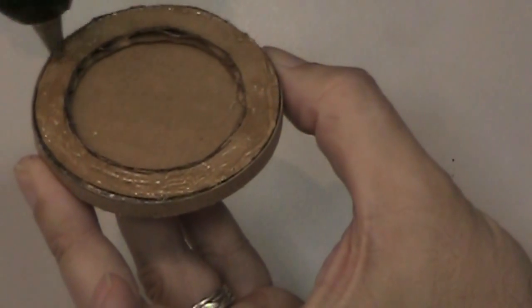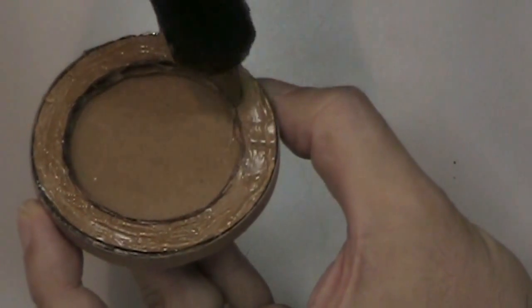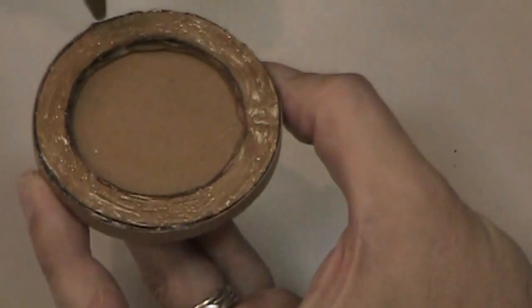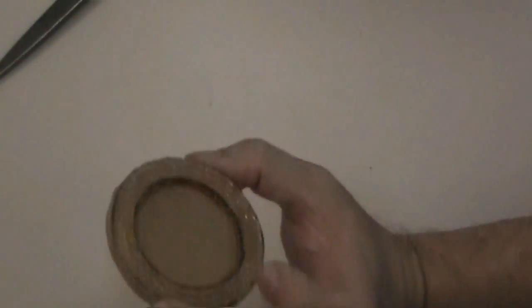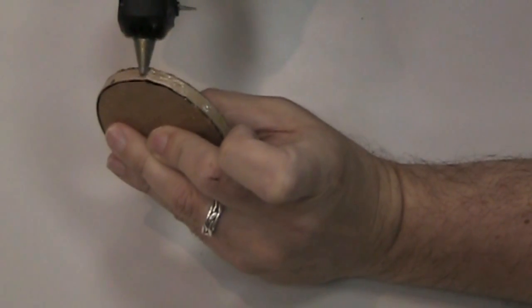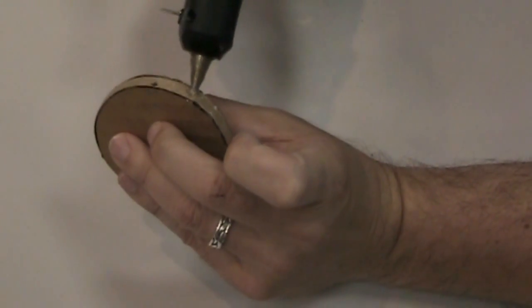This will look pretty nice. I'm not adding too much, just a little bit. All right, now we'll let that harden up and move on to the next step. So now that is hardened up, I want to add a little bit of texture around the outside as well. So I'll just do the same thing. I'll grab my small glue gun and then just put some glue on there and smear it out. Give it a little bit of texture. It'll also hide that kind of dimple where I joined the two pieces of cardstock.